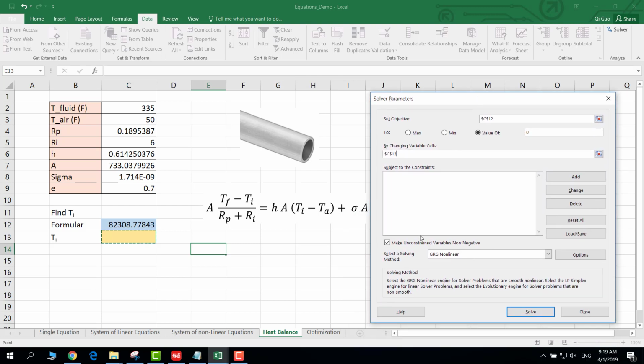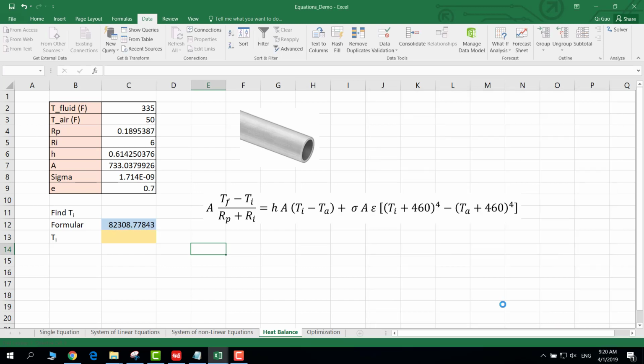So it's a nonlinear one, and it has to be a positive number because we're looking for a temperature. It could be a negative, but it probably won't make sense now. The installation temperature, we don't want to drop below 0. So we'll check, make unconstrained variables to be non-negative and solve the problem.